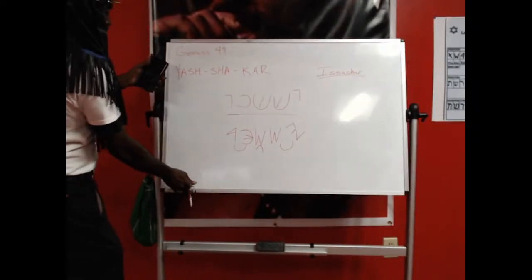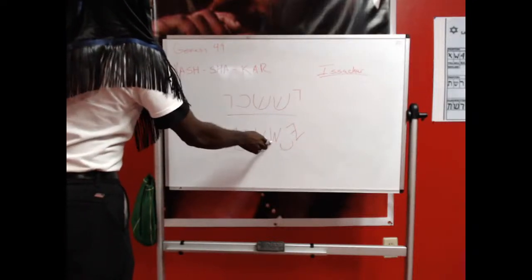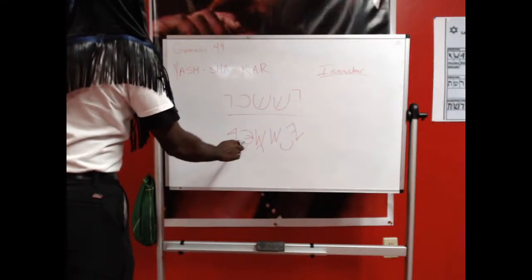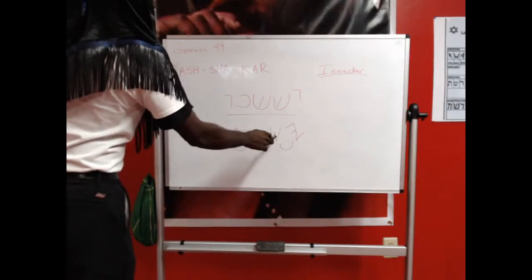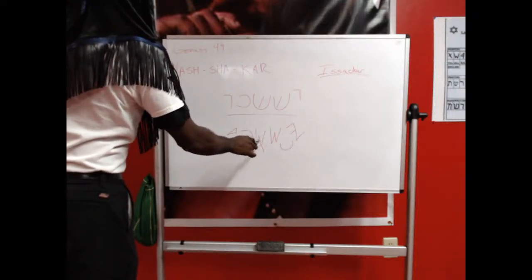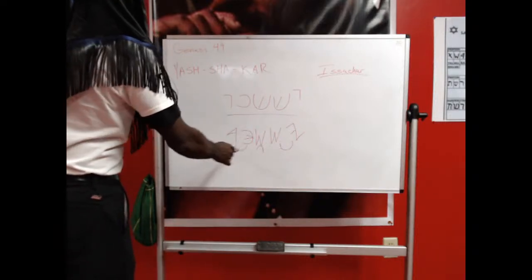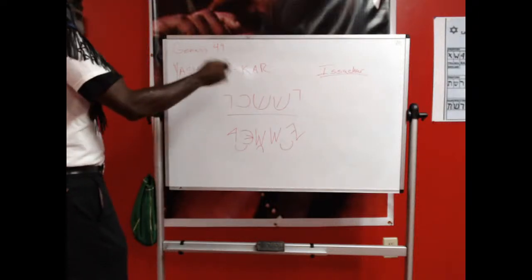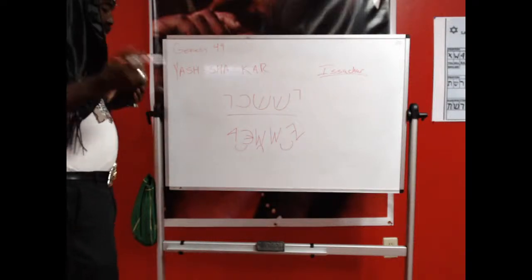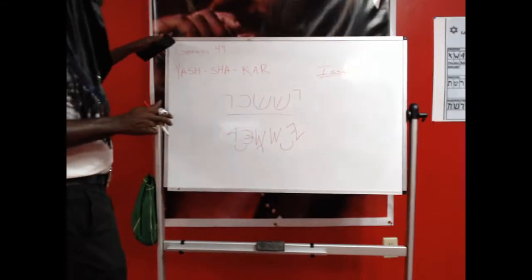Yashakar. We fold it down. The Yah and the Shah are connected. The next Shah is not connected. It has a frown face bumper. And the Ka and the Ra are connected, with a smiley face bumper. That's what makes it Yashakar. So when you say it fast, when you get to speaking this Hebrew, it is what it is. It's that language, that Lashawan Qadash. I'm going to give you a moment to get this down.